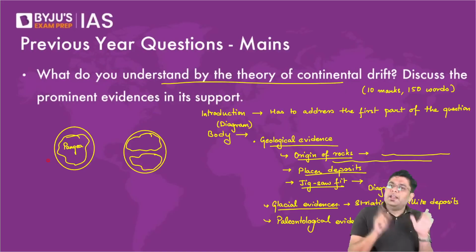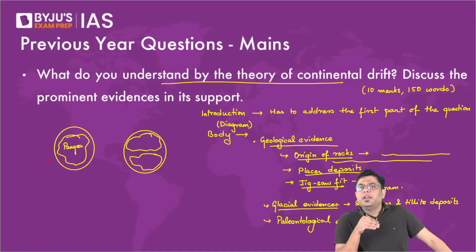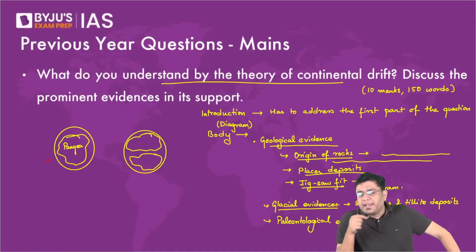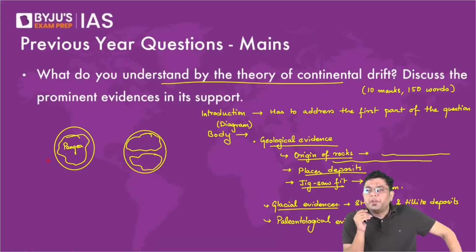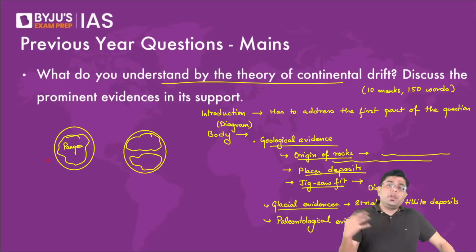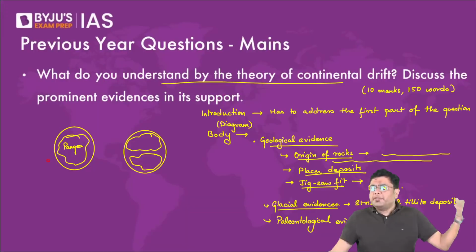So here only the evidences are asked. After you have pointed out the evidences, you write that these evidences indicated a similar reality, that the continents would have been together at one point of time, and then they would have been separated to their present shape. Now, one final sentence in the body that you can write is: Wegener used various reasons, such as the tidal force, the force of buoyancy, and the centrifugal force to explain his theory.